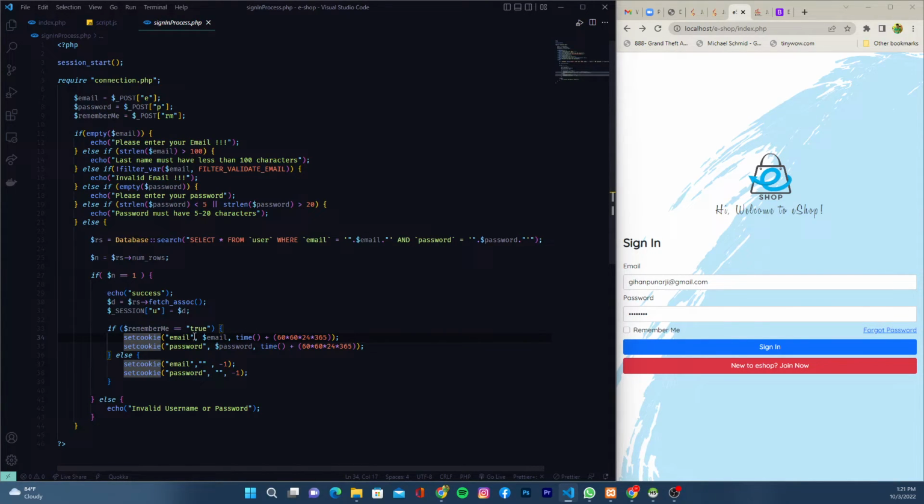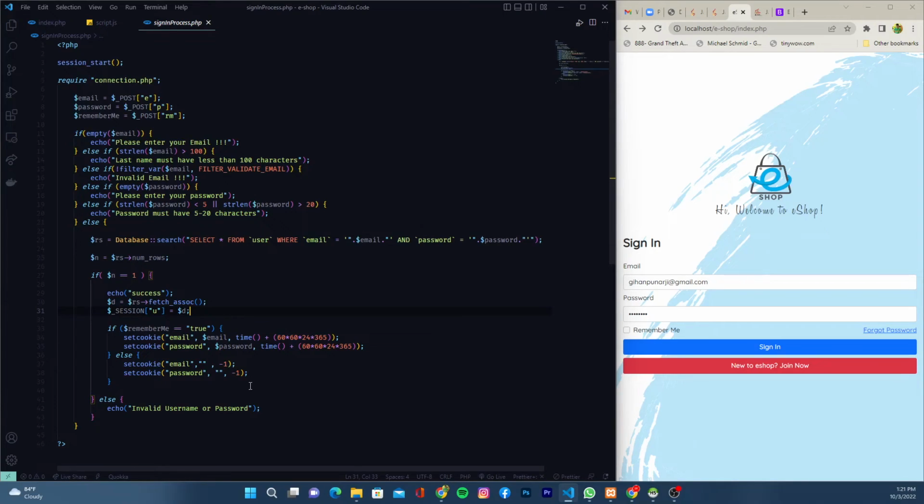Here the magic goes. So I'm going to store my email and then my password in the cookie section. So I have a name called email, and the value is going to be this $email, this one right here. And then for time, I have set 60 by 60 by 24 by 365. Yeah, I mean for a year. And then the password is also the same. So it's going to trigger if the remember me button is pressed.